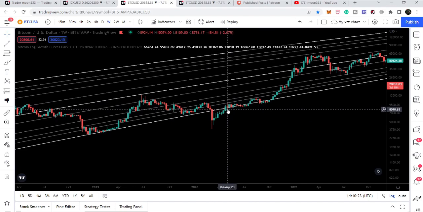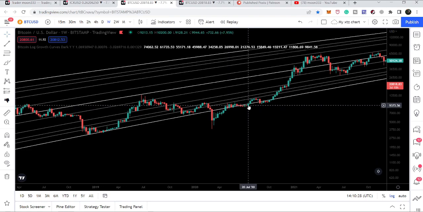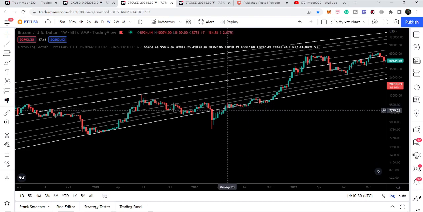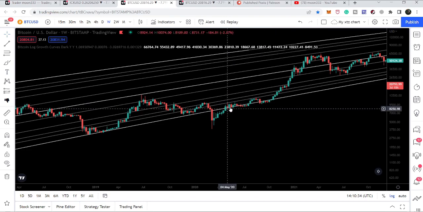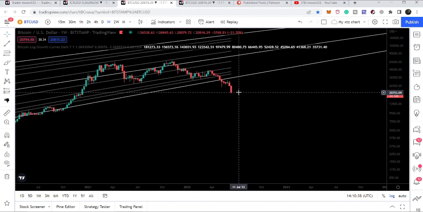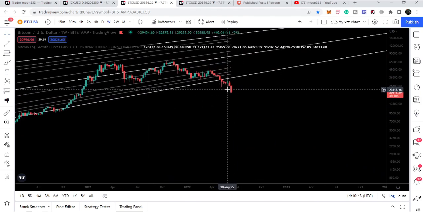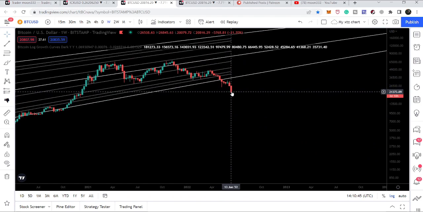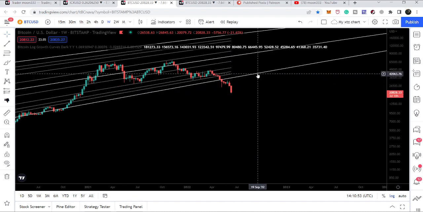You can see from May 2020, even though the price line was moving gradually to the upside, from May 2020 to October 2020, it was working as a very strong resistance. In the same way, you can see it is 1, 2, 3, 4, 5, and this is the 6th week we are out of this Bitcoin log growth curve on the weekly time frame chart. Now if it turns back, this time it can work as a resistance.